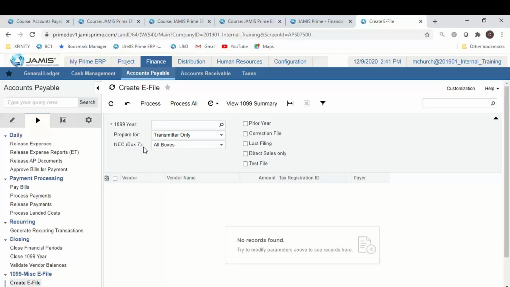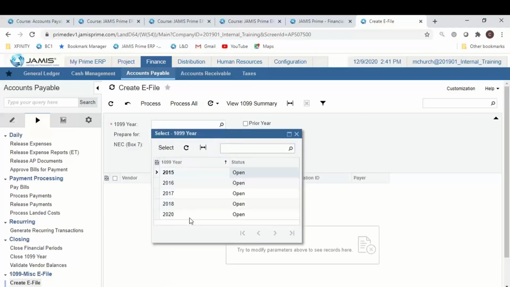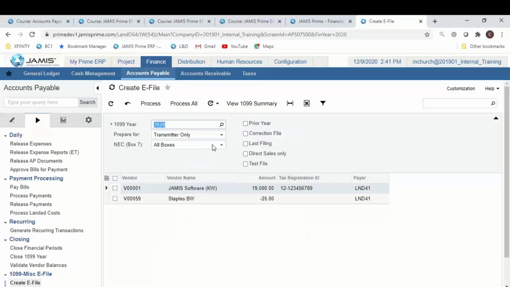And then all the same, the customization also updates your e-file options. So again, I'm going to select my year, and then am I selecting box 7 only, or everything except box 7? So whether I'm printing paper 1099s or filing e-file, the other thing is the current 1099 customization is updated for the new states that opted out of e-filing.